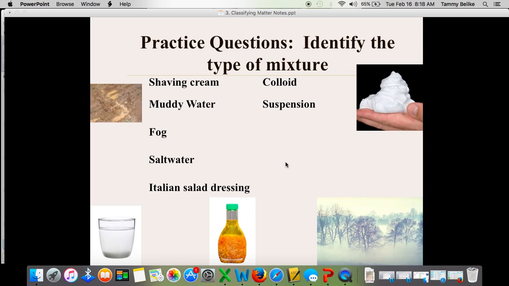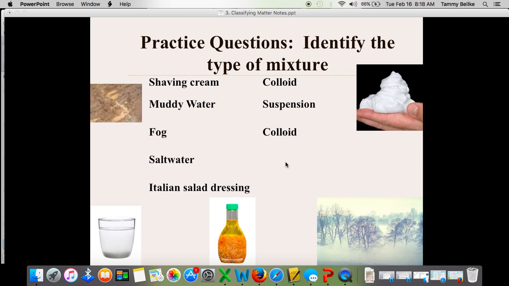Now you have to decide, do the particles settle or not? Well, some think they do, and I would tend to disagree. So fog is typically a cloud forming low enough in the atmosphere that it's down at ground level. Usually the reason fog goes away is because the heat of the sun evaporates the water and causes it to disperse. So I don't think it's necessarily settling out. It's more just drying up or warming up and moving along. There is dew on the grass, but that dew, I would say, is more because water condensed onto the leaves, which were cold. So I'm going to call it a colloid, and I think others agree with me if you would do some research on it.